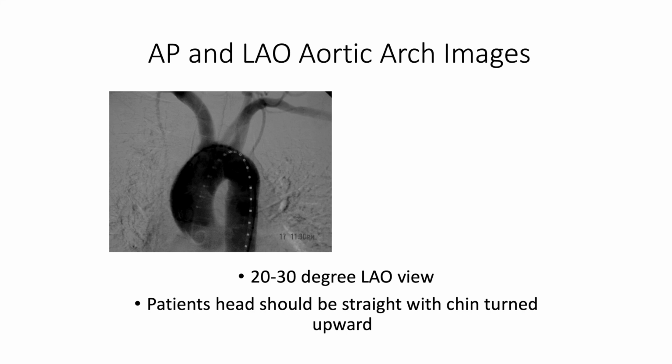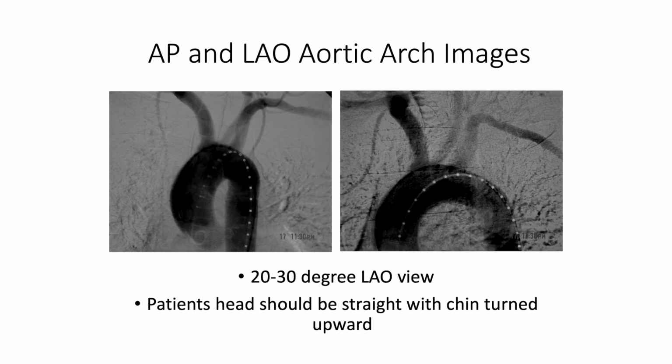So, when you want to engage the neck vessels, an ideal view is the LAO view. If you look at this view, this is an AP view, but you can't see the aortic arch fully opening and the origin of the neck vessels are not very obvious. But if you go into the LAO view for the same patient, now look at how beautifully the arch straightens up and opens up fully. And now you can see separate origins of the brachiocephalic, carotid, and subclavian artery. So we keep the patient's head usually straight with the chin turned upwards.